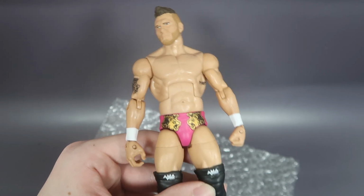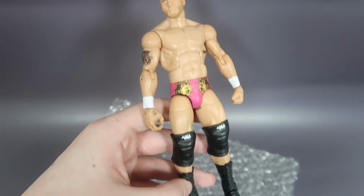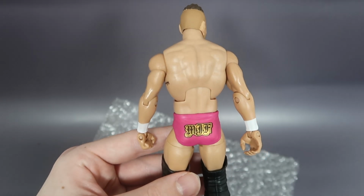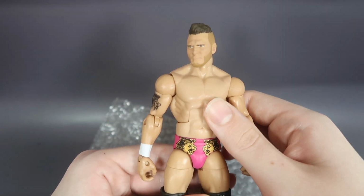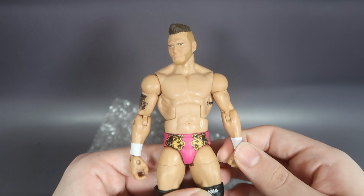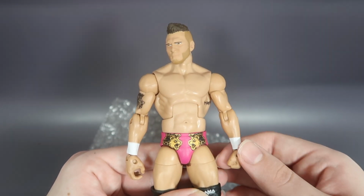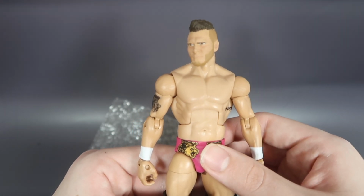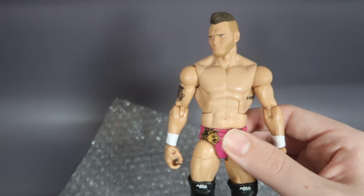Got the tattoos, got everything that you need for an MJF, got the logos on his knee pads right there. MJF on the back, this is absolutely beautiful, man. This one is not going to be available on the eBay page. Like I said, this is for an order, but right next, I think we should get into one that is available to all of you guys.